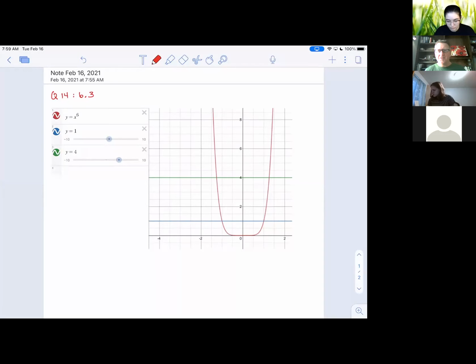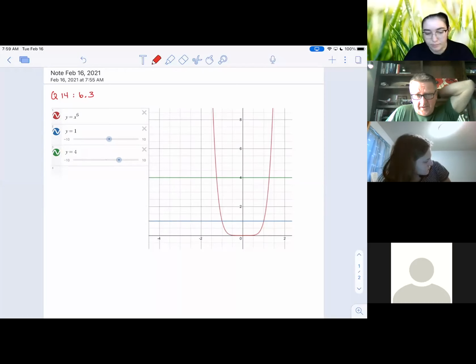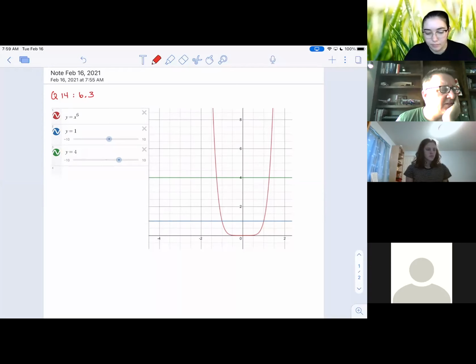And I hope when we review for the test in this section, we'll have a little bit more time here too. But I'm very interested that you slow down with these questions and do a good job drawing pictures and so forth so that you can visualize what you're doing.